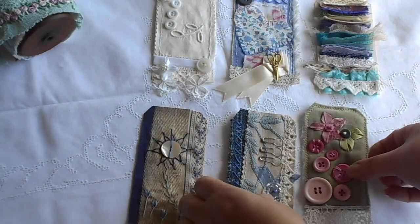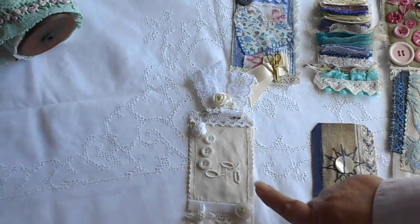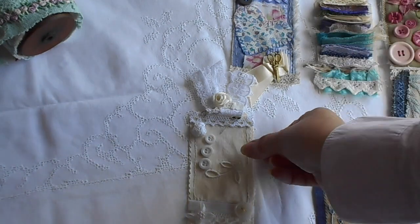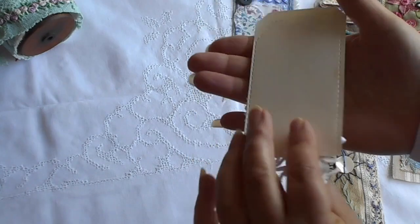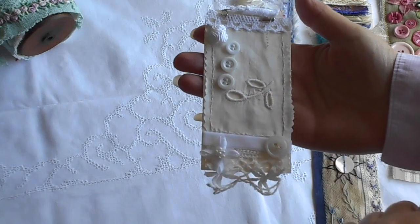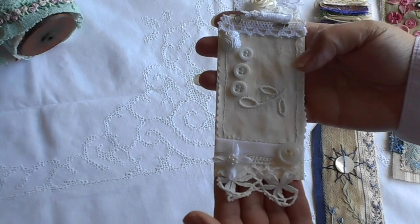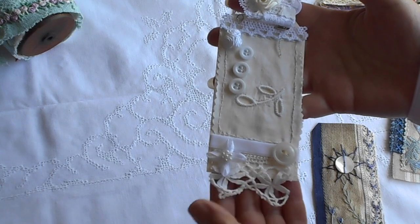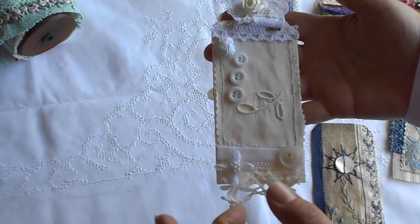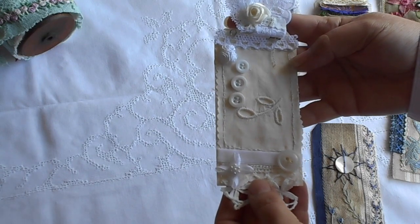So the first tag was white on white. That was this one, and we were to choose a tag that was mostly white in colour. Mine was white, but I put it on a cream vanilla cardstock, which makes the white tablecloth linen underneath look very yellow. It is an antique, so it's quite old next to the modern white — so it's kind of cream on white really, but it's still quite pretty. We just sewed some buttons on and did some stitching, and that was the challenge for the first tag.